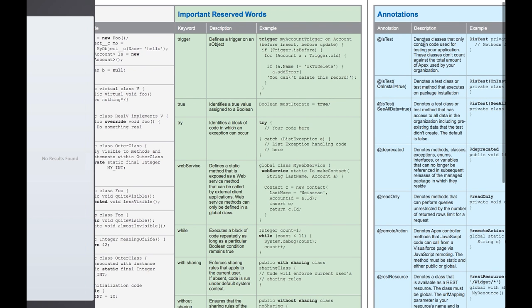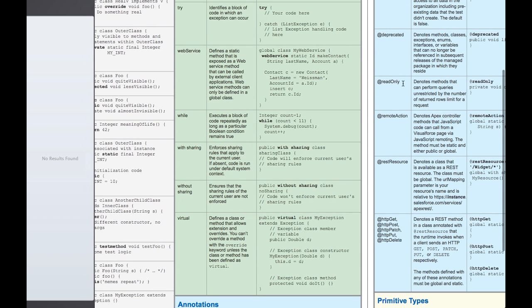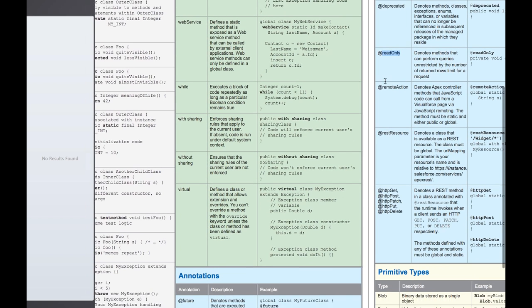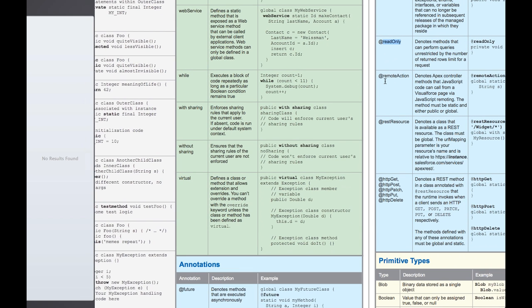You can talk about the isTest annotation, which is frequently used for test classes, and read only. For suppose if you don't want to allow a function to modify the data in your Salesforce, you keep the read only annotation.